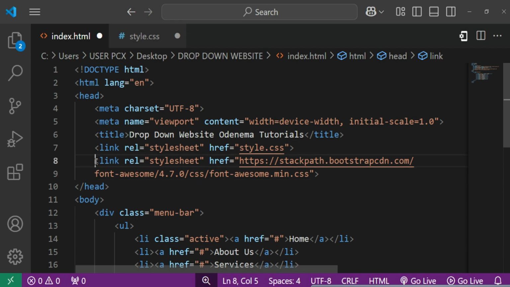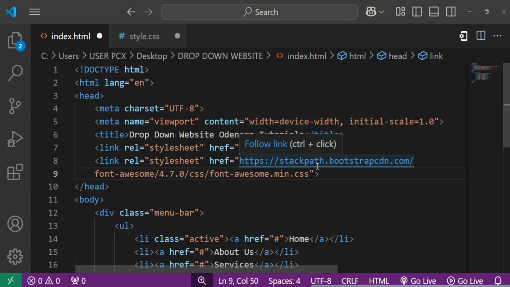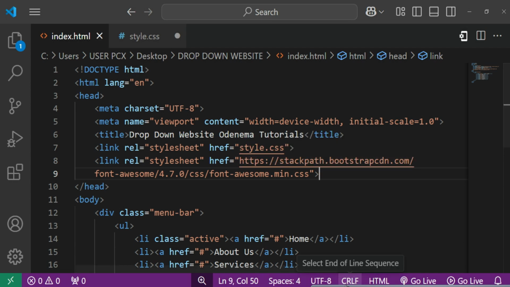Okay, now we can search for any icon we want from here. So the first one I want to search for is home icon. So enter. So this is home here, so click on it. So we want to copy the code, the link rather. So this is the link for it. So just copy it, highlight it, then copy.